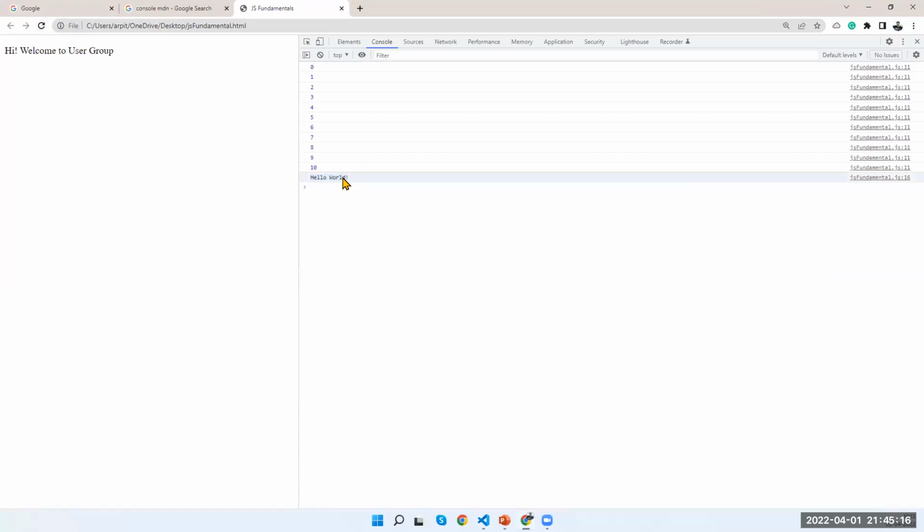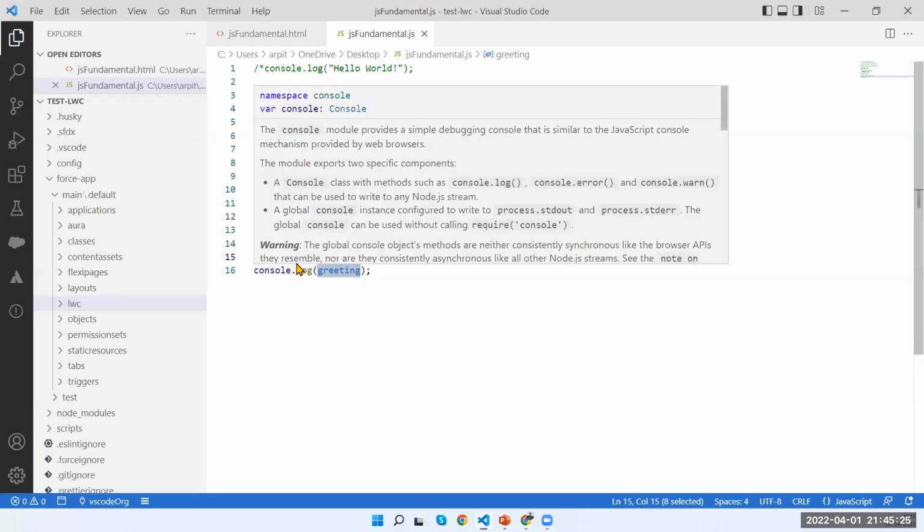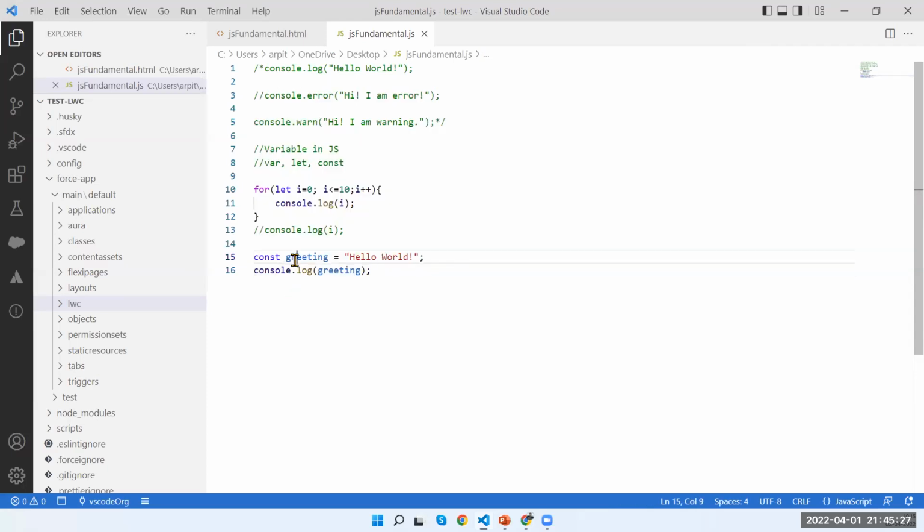Hello world. So if you want to assign a value to a particular variable and use it across the code development, we can use constant variables. In LWC, when we want to use variables, we generally or mostly use let and const. We generally don't use var because of the global scope. And there are different data types in JavaScript; JavaScript supports different data types.